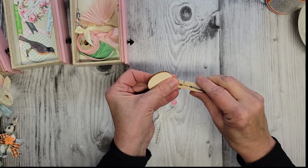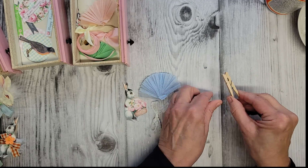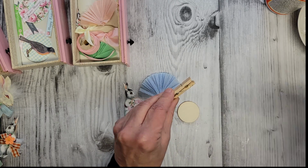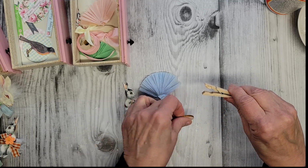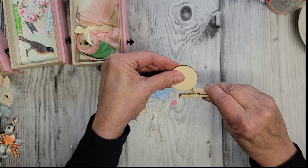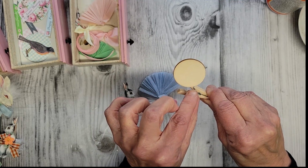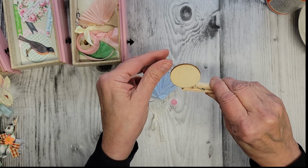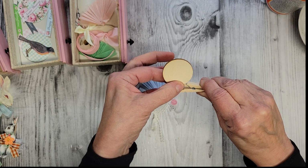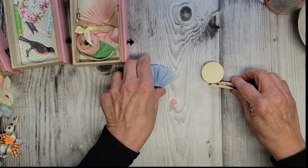So what we're going to do here is, let's open this up, and we're going to glue this right here to the end. Okay, so let me get all my hands working here. Put that on right there. The reason I'm opening it up is because I just don't want anything to interfere with the spring or this bottom part, because we need this to function. All right, so there you have a nice little background to work off of right there.